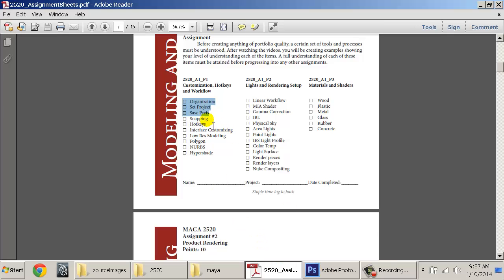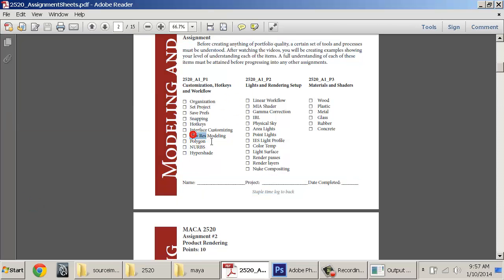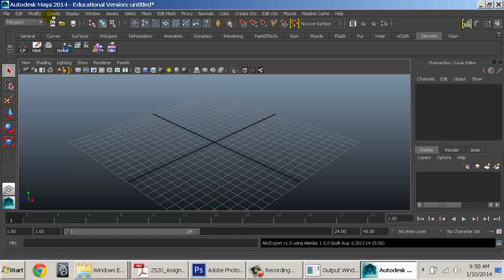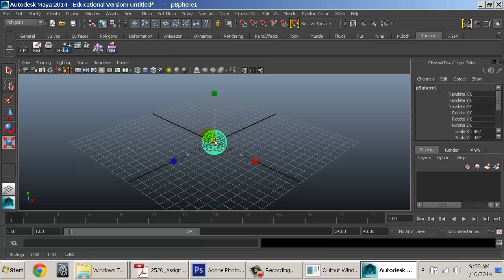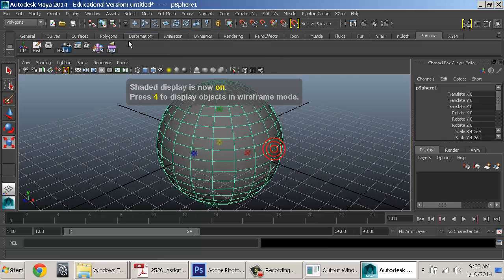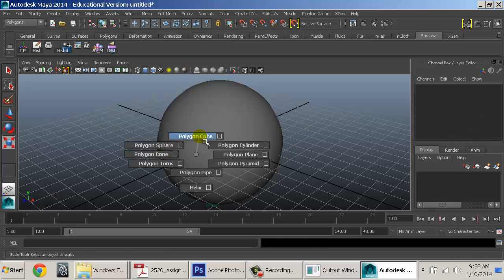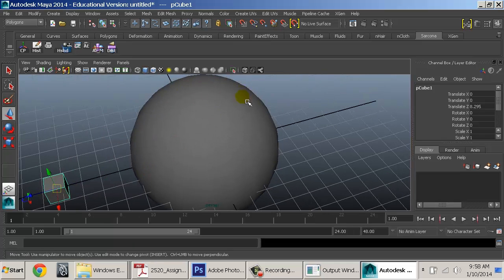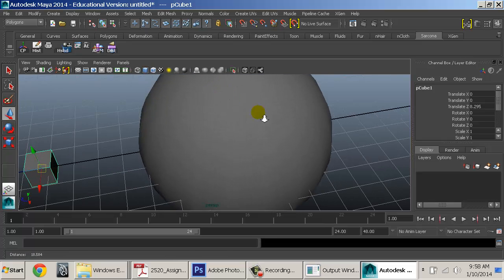Okay, so now let's go through some of the snapping tools that we'll be using in the class, as well as just some ideas of these other things here. So I'm just going to create an object here. Here's a sphere. Okay. So let's say I have a cube. There it is. Here's my cube. I want to get this cube onto the sphere, and I want to get it exactly onto it. Okay. So I'm going to use one of my snapping tools.